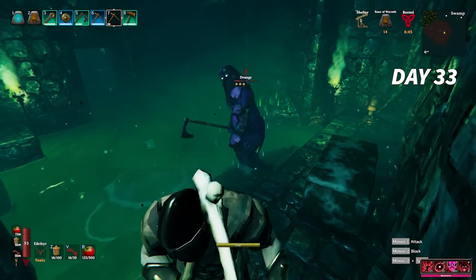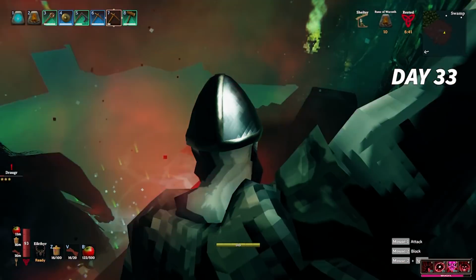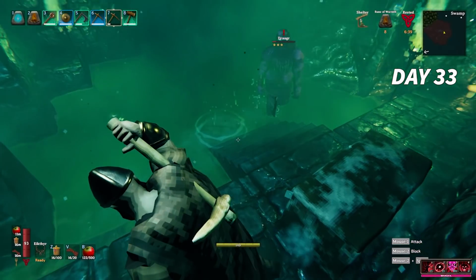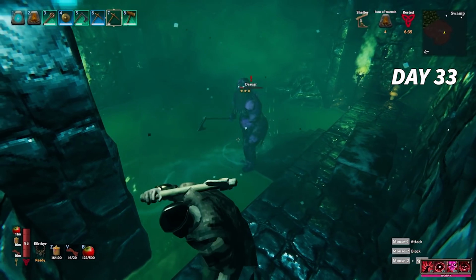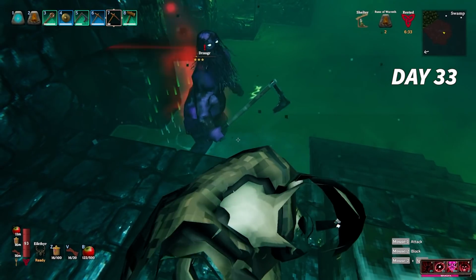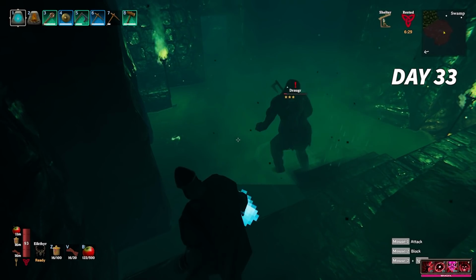What? Where did this guy come from? Oh, he's a level 3 draugr. Help me. Somebody help me. I got this. I got this. I didn't know they could swim. Just keep him right there. Just don't move. Just stop. Just go away.